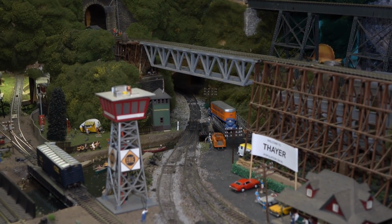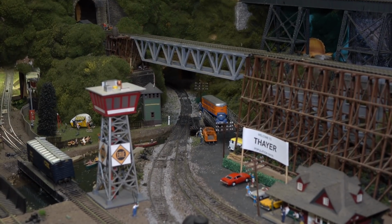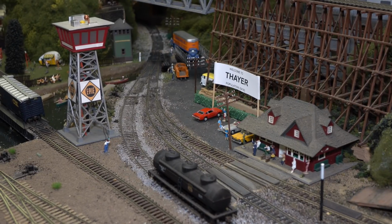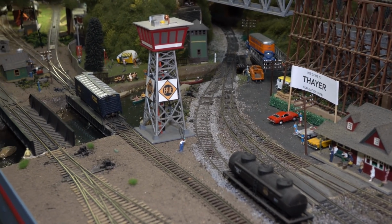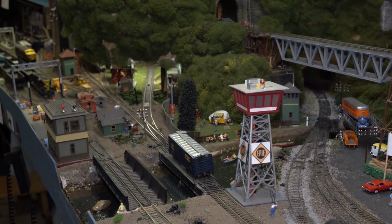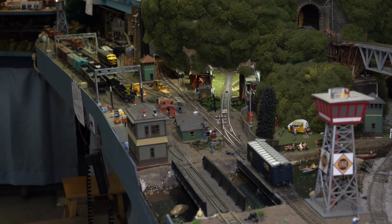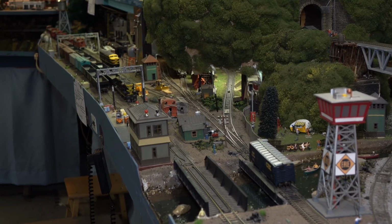All right, so we continue along, and then we pop out of the tunnel here. This is approximately halfway between Jamestown and the end of the line, which is Dubois. I had originally wanted people to trade engines here. In other words, we're going to have diesels come in, but they were going to go out with steam engines. I couldn't get anybody who wants to run the yard. So finally, we just run through it. We'll pick up some cars, but mainly that's all just the industries back there. It's an engine terminal.